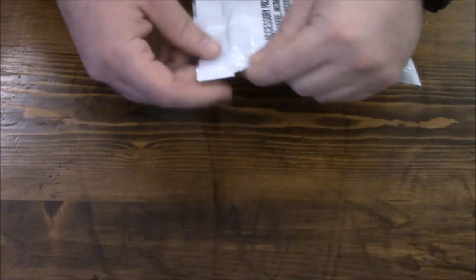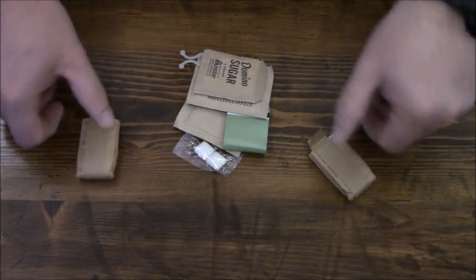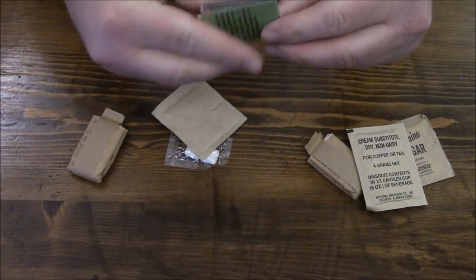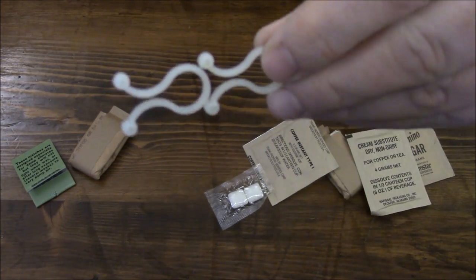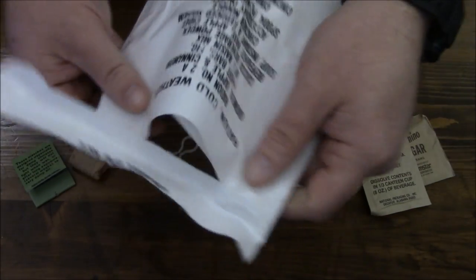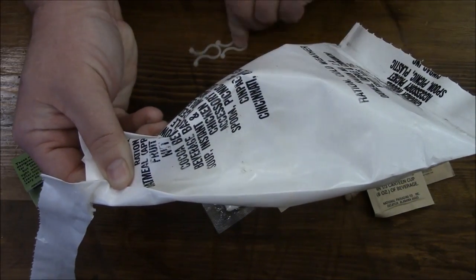Okay, let's take a look at the breakfast accessory pack real quick. I know it's got everything written on the outside of the bag but what fun is that. Got everything out of there — alright: two packs of TP, some sugar, some non-dairy creamer, a pack of matches, coffee instant type one — and yeah, this is the sorbic acid one — some Chiclets gum. And it says 'closure devices,' so I'm assuming as soon as you open up your bag you're able to cinch this down and use these to tighten it back up for all your remaining goodies.